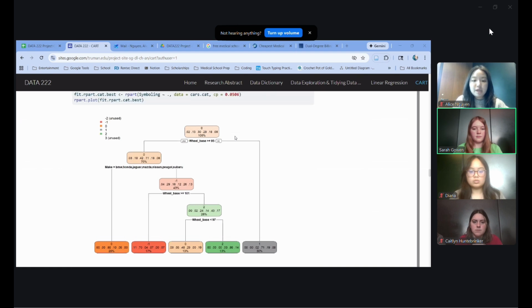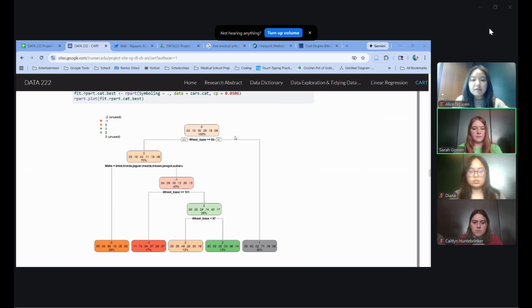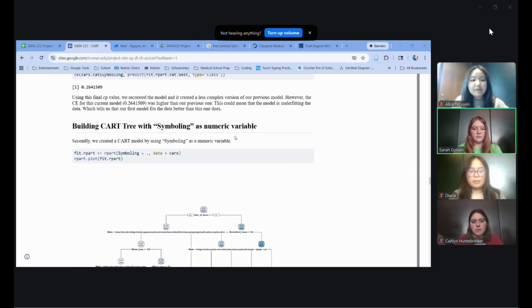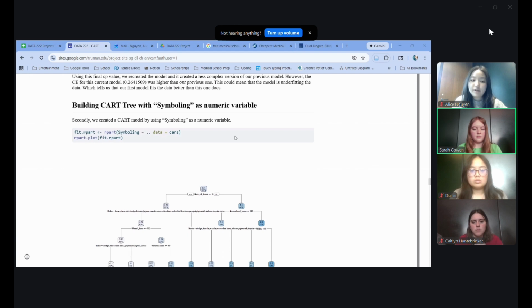This is our tree, and it looks simpler than the first tree, and also only 2 of the 3 variables appear, which are wheelbase and make this time, but they have the same pattern relating to the symboling variable. After that, we're going to make our CART models again, but this time with symboling as a numeric variable.